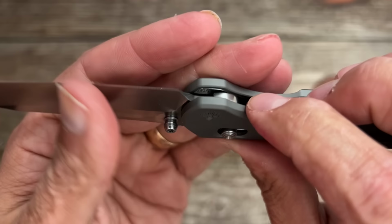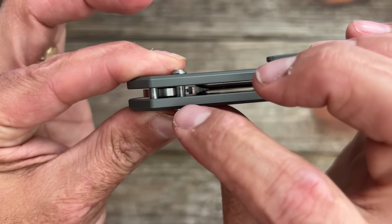Let's see. At least I can fix it myself. I just got to be very careful. You don't want to mess with where the crossbar catches the blade in the closed position.